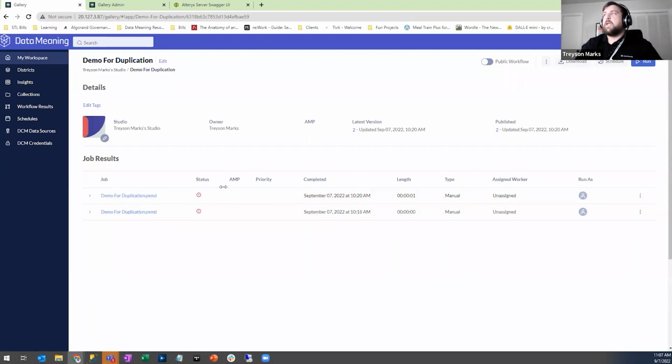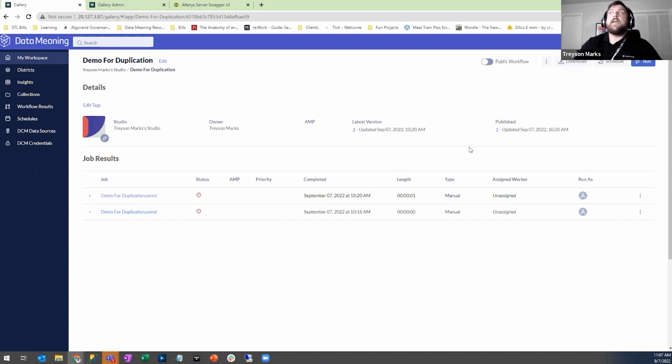But so let's say this was working. I've got my different versions of my workflow. One of the big sells for the Alteryx server is version controlling. So if people are updating their workflows and they need to jump back a version, or you're going to create multiple versions and someone needs to just run an older version to see what the results look like, all of that is available to you in the Alteryx server.